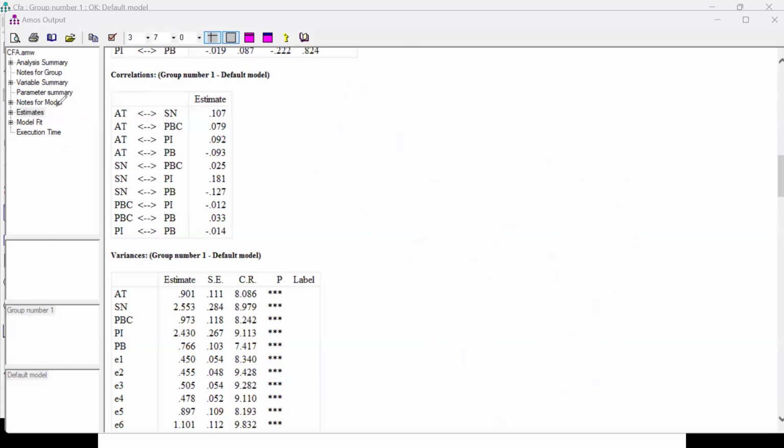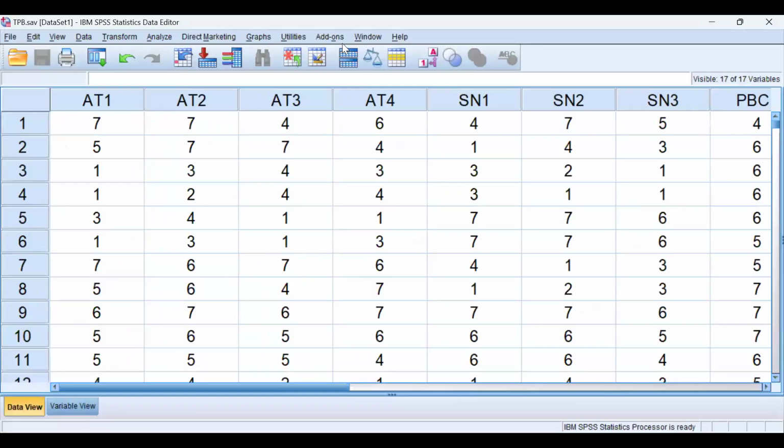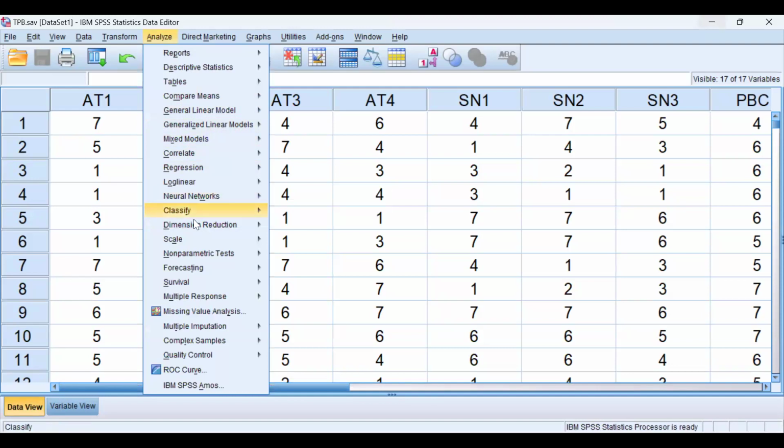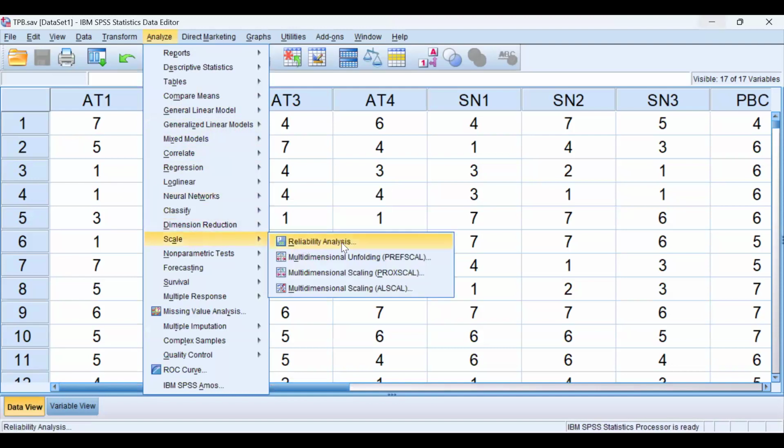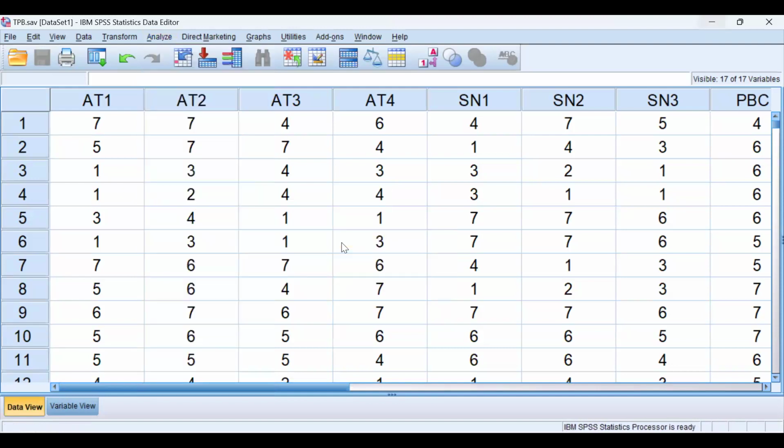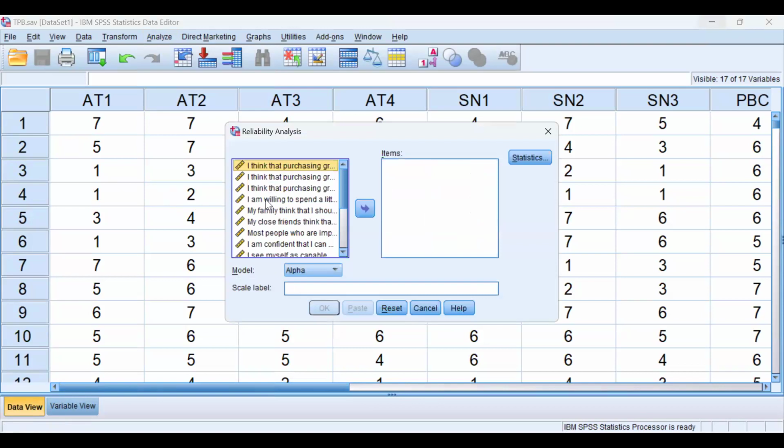Now we will check the reliability of our instrument. So here, how to check the Cronbach alpha or reliability of the model. For checking the reliability, I'm using SPSS. Go to analyze and then scale and reliability. And the 4 questions related to attitude.